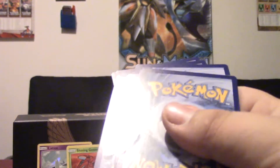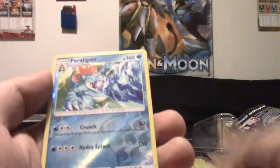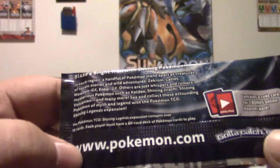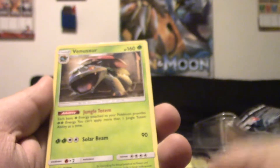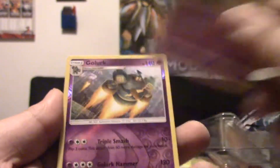If you missed the last video, we're also on the search for a Zoroark GX because I need one more to be able to play the deck I want this weekend. From this pack: Lightning-type Energy, Scrafty, Howl, Warp Energy, Reverse Feraligatr — one of my favorite Pokemon — and another Laudios. I think one of the other guys needed that too. Looking at the back two packs: Blazer Bright Trail with Shining Pokemon. From that pack: Metal Energy, Switch, Venusaur — you guys can read that — Arbok, Reverse Uncommon Golurk, and another Virizion. We pulled two of those in the last video, but it's a pretty card so I can't complain.